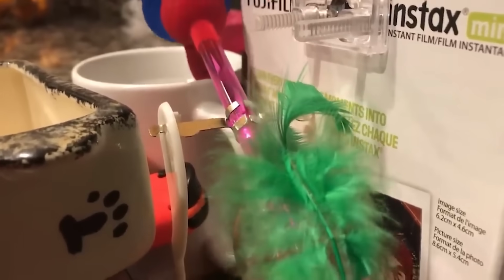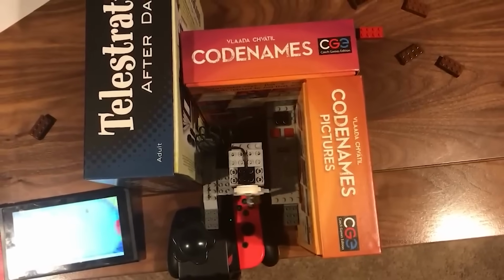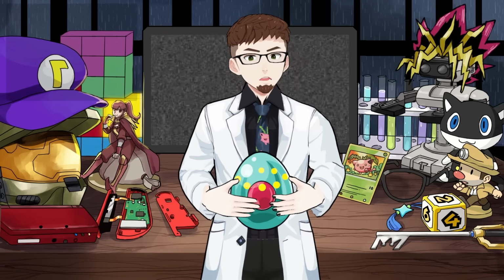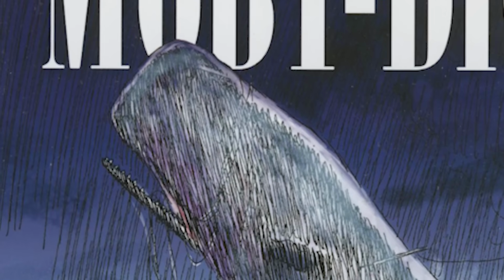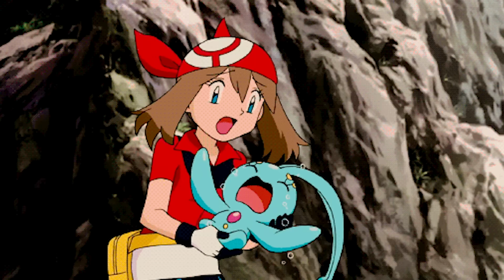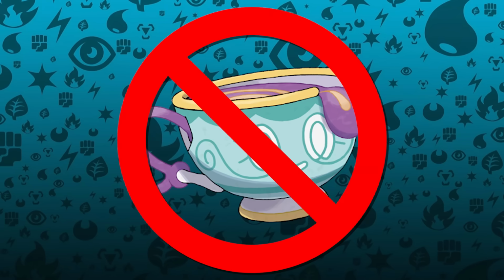One of the pitfalls as a long-form content creator is constantly wanting to one-up your last project, getting dumber and harder and crazier, chasing that high, trying to find new ways to top yourself. It's an obsession. For the course of a year, Manaphy became my Moby Dick. And as Moby says, you don't want to get Moby Dicked. After all that work, there was one major thing about this hunt that I was not prepared for. I don't like the hunt. It's not my cup of tea.